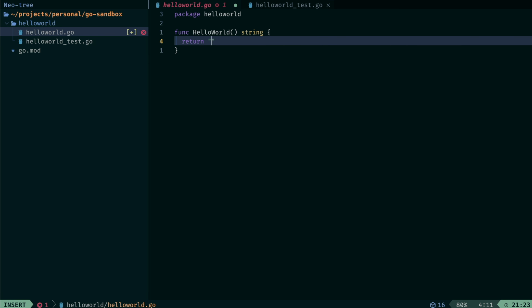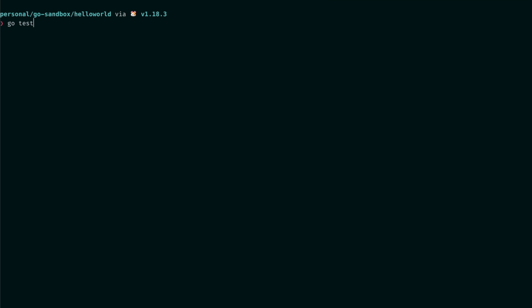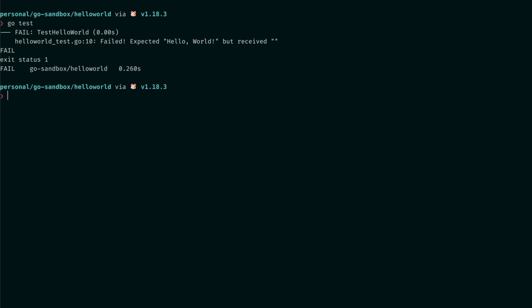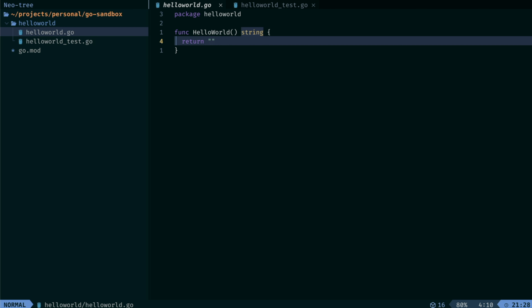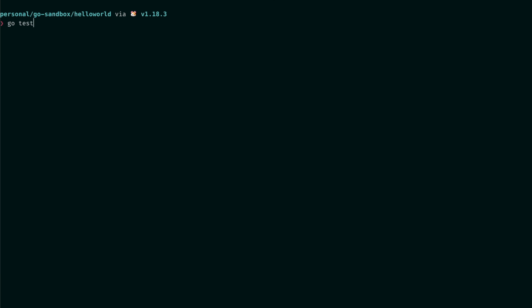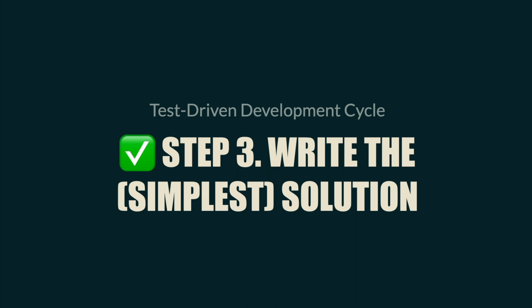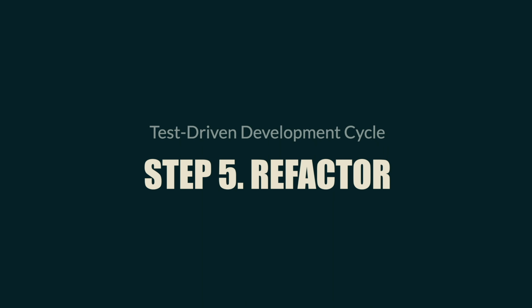Okay, now let's write this line, which means that function helloworld returns a string. And let's run the test again. Okay, we did enough to call our function inside the test properly, and finally we will see that our test case failed. That's alright, we just needed to make sure that our test works correctly. Now it's time to write the code inside helloworld to pass the test. Okay, great. There is not much to refactor, so we can skip step 5.